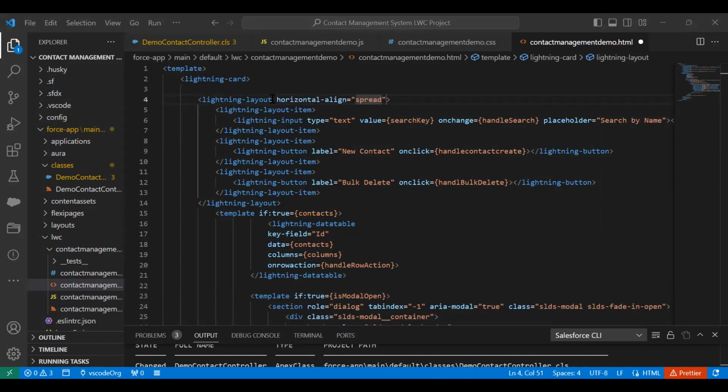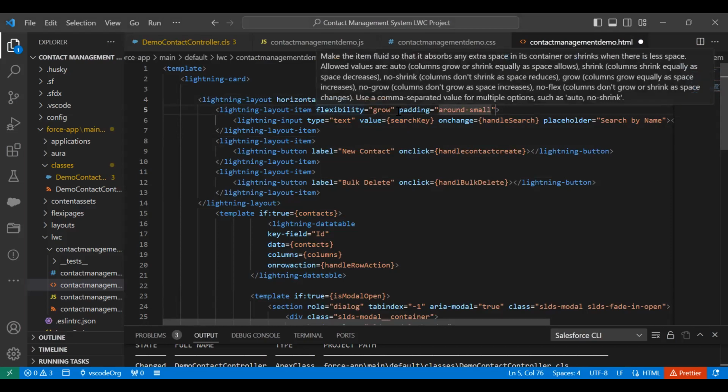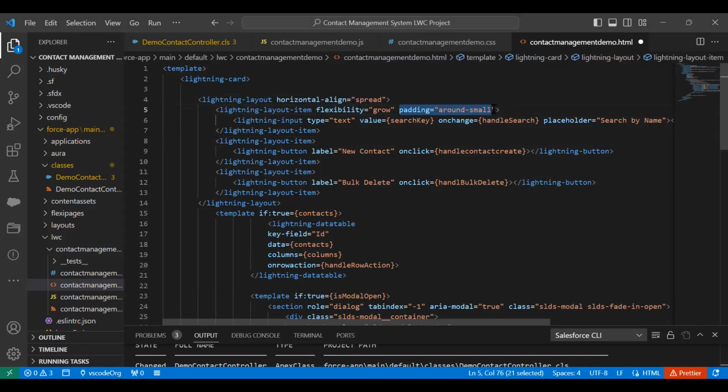Inside the layout item, I am going to give flexibility as grow, and also padding, around small, the same padding for each.